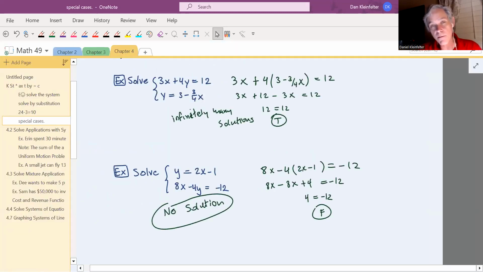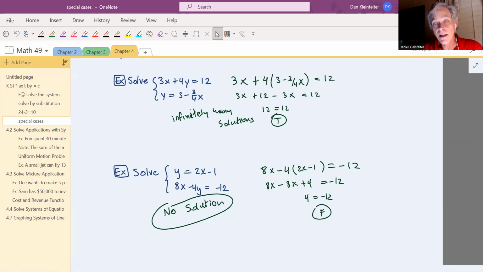Just to kind of quickly recap, we saw what a system of equations was like, what the solutions are like, and how you can solve the systems using either elimination or substitution or graphing if you really have to. And we saw that if you end up with a situation where the variables all go away and you end up with something that's always true, then that means that there's infinitely many solutions. If you end up with a situation where it's always false, then that means that there are no solutions.